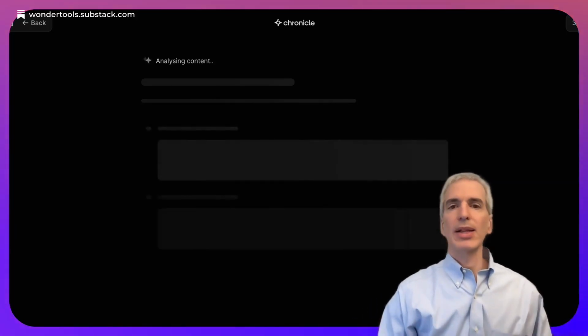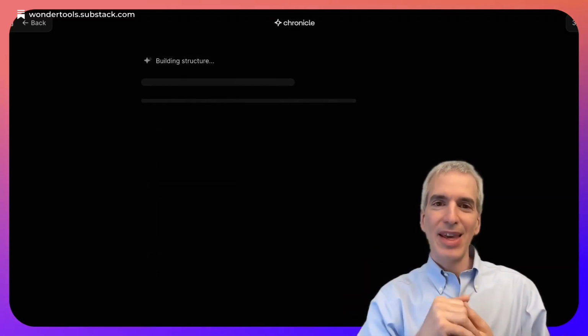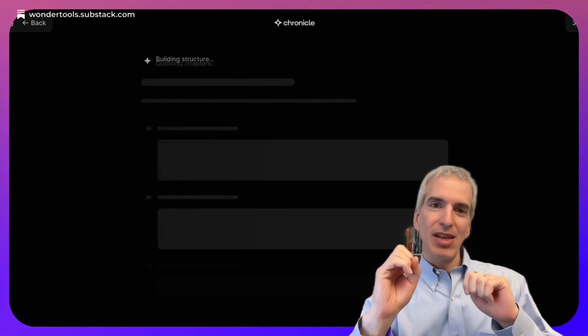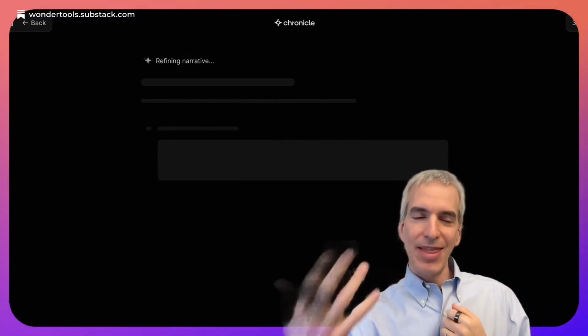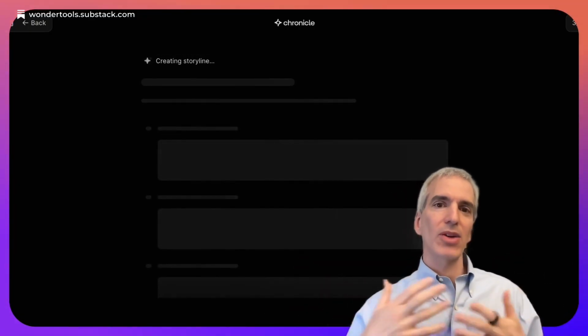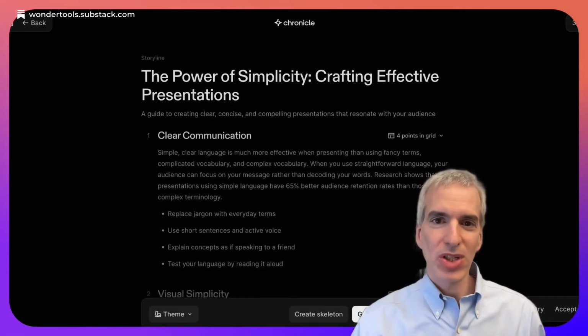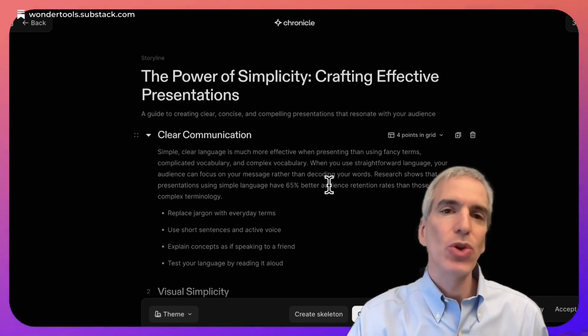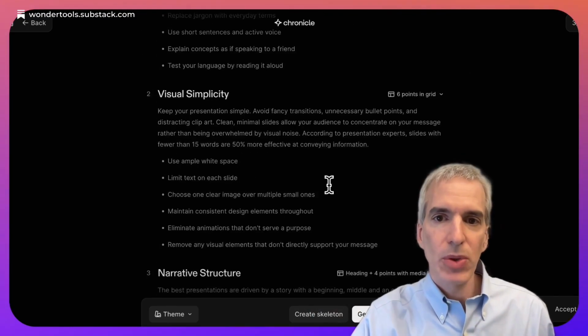And now it's going to analyze this content and come up with a structure. Once I have the structure, I can then reorder it, and I can change the kind of template that it's going to use for each of them. And then I'll basically have it go to work and create the actual draft, which I can then edit. I, in general, prefer to start from scratch, but if you are someone who wants to do something quickly, or you need to do something quickly for any reason, you can do so.